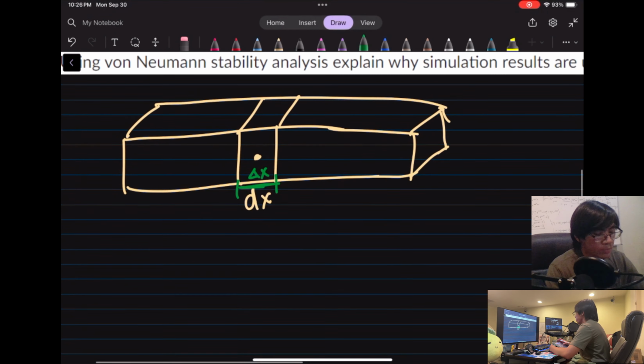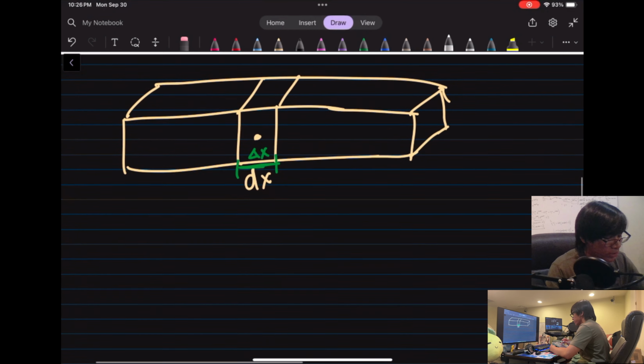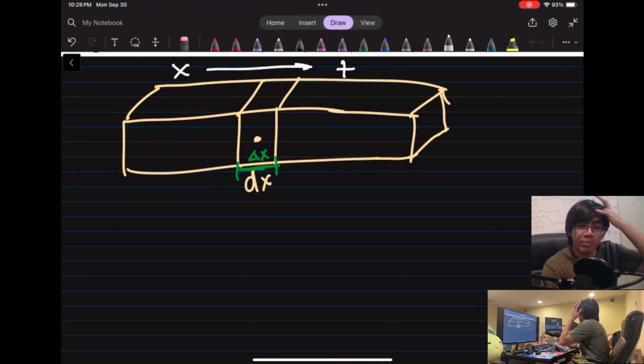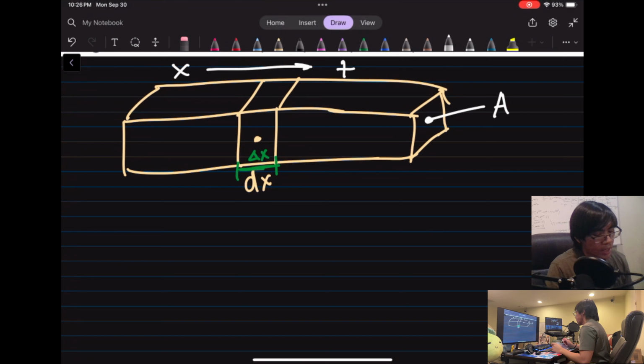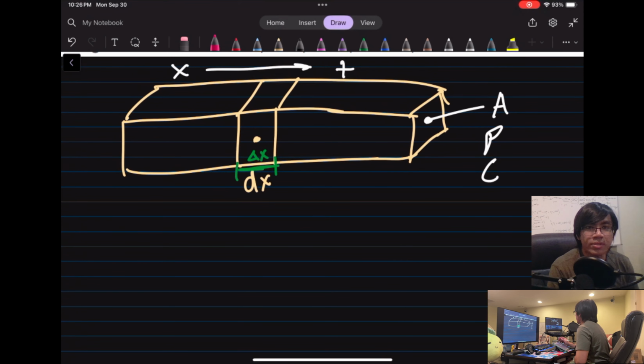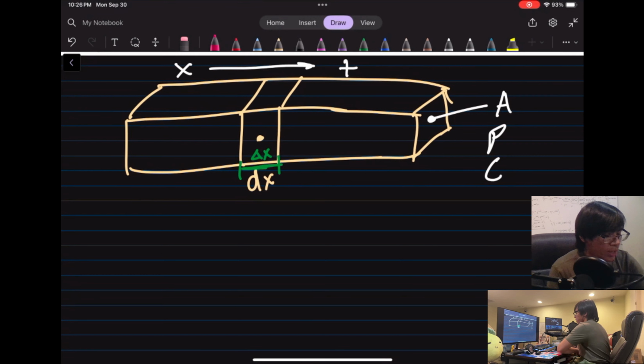So with this uniform linear bar, heat is flowing in the x direction. I'm going to define the positive direction as from left to right. And then we also have a cross-sectional area A. This bar also has a density, some specific heat, and I believe that's all we need for our energy balance, which is what we're going to be doing. Eventually, we have one side set to 40 degrees and the other set to 80 degrees Celsius, and then we're going to model those changes in temperature over time as well as position. So that's what we'll be deriving.